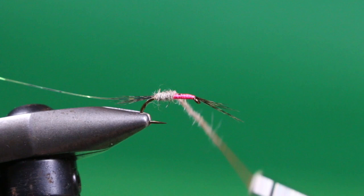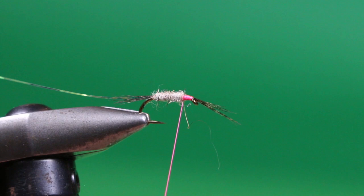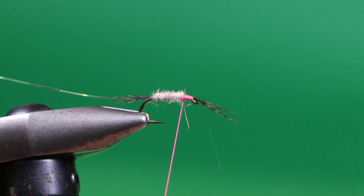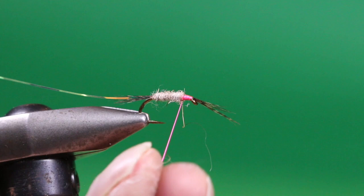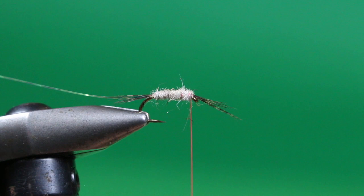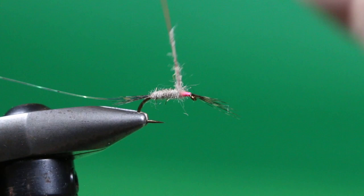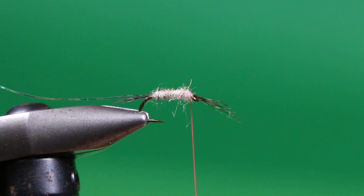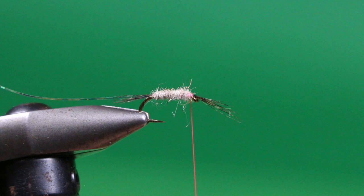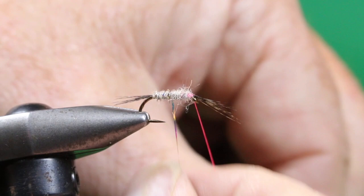Close touching turns all the way up. This pink thread will radiate through a little bit, but I also just like the little pink hot spot. We're just trying to make our flies look a little different, stand out in the crowd. I just decided to tie the original prototype with a pink head because it looked interesting to me. A little bit of taper — don't crowd that hook eye. In fact, I'm going to unwind that a little bit and remove some of that dubbing. This is the beauty of being in control: if you don't like it, back up and adjust it until you do like it. Still want a little bit of pink there. Then we're going to come through with our crinkle mirror flash rib in open spirals — not really looking for abdominal accuracy as far as body segments, just a little more flash to stand out.